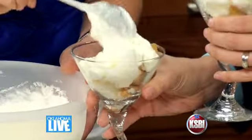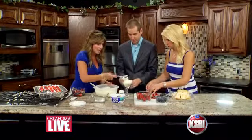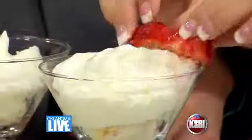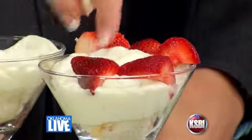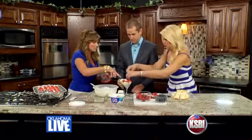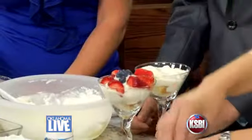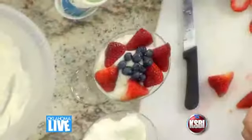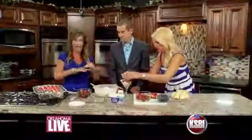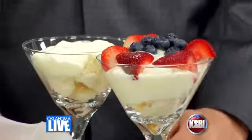Now we can put some berries on here. If you want to leave them fresh like that you can. Or you can prepare them in advance — put some sugar on them and let them sit in the refrigerator after you wash them, so they make almost like a little syrupy kind. Abby's making a cute little strawberry flower. This is something I make all the time for my family — they love it. You can buy the angel food cake, slice it in half, layer it real pretty, and put the berries on top. My son actually put on the strawberry decoration, so it's fun to get the kids involved.